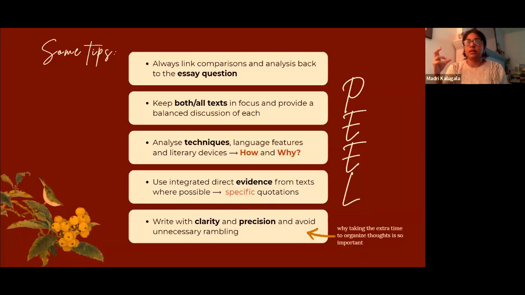Do that first, because those 5 minutes will be 100 times more beneficial in the whole construct of your answer than if you just jumped into the answer straight away to save those 5 minutes. Don't do that. Absolutely brainstorm, and use some sort of diagram and map your brain so that when you're writing the answer, you can refer to those points and keep focus, like a track, and not fall out of the track. Just go straight in one direction. So that's something that I really want to stress.